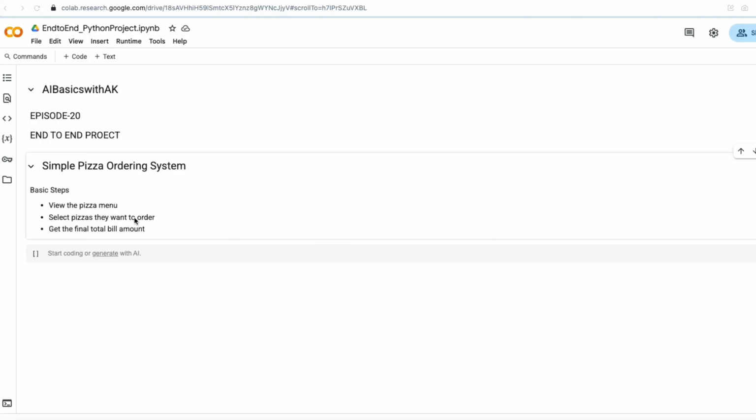It's very simple. We will be hard coding most of these things such that it will be easier to do. The main goal of this project is to show how to build this idea step by step into a simple Python code.